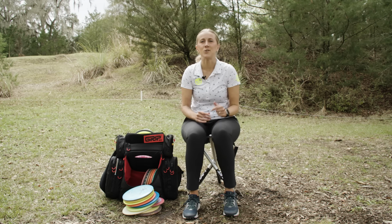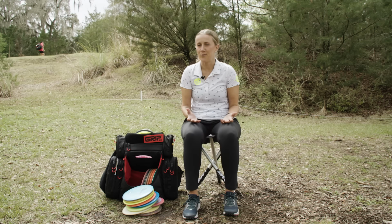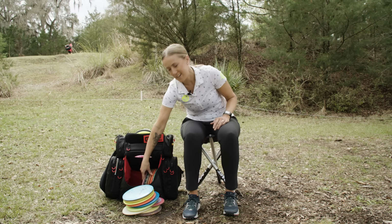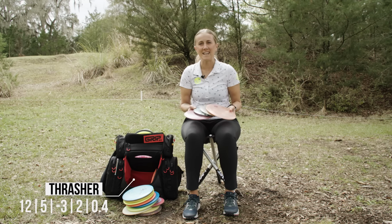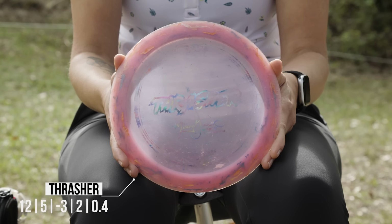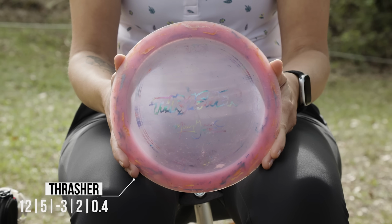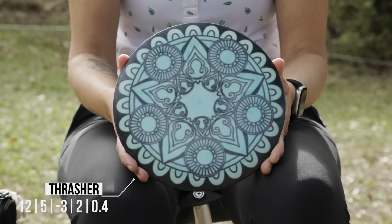All right, now getting into my distance drivers. As many of you know, I love the Thrasher, so it's no surprise that I have 4 of them in my bag. I won't get into them too much. They all just have a little bit of different stability, really understable. These two are pretty similar, but definitely have a little bit different characteristics. These are my understable ones.